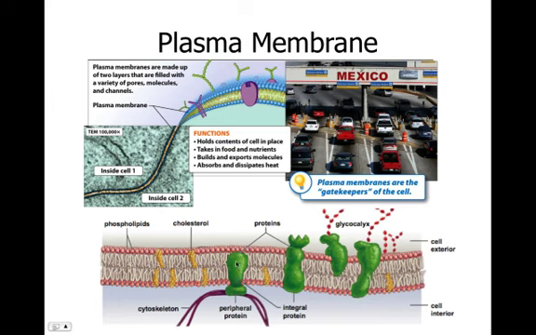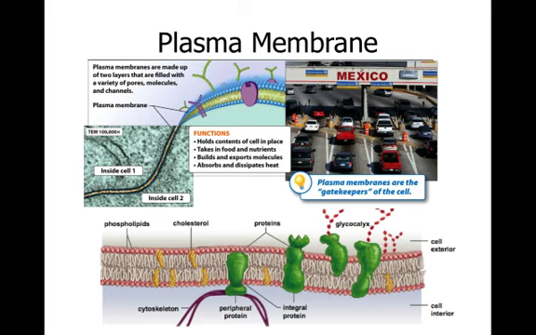Some proteins are embedded in both sides of the membrane, both of the bilayer, and that's an integral protein, so it's embedded in both sides. The proteins that are embedded on one side or the other are called peripheral proteins, so you can see that here also. So we have proteins embedded in the bilayer, and then we have cholesterol embedded in the bilayer, and then we also have glycoproteins that are embedded in the bilayer. And so you can see glyco meaning carbohydrate here, and then protein, the green part, at the bottom, so our glycoprotein.